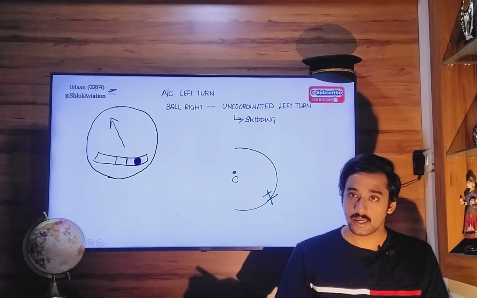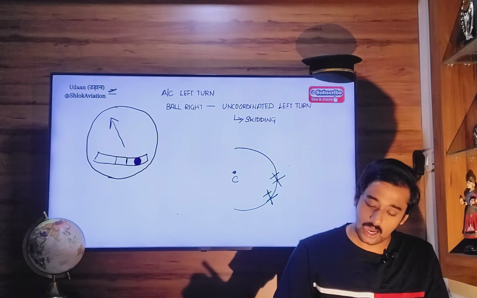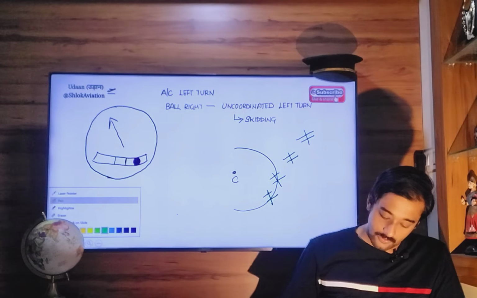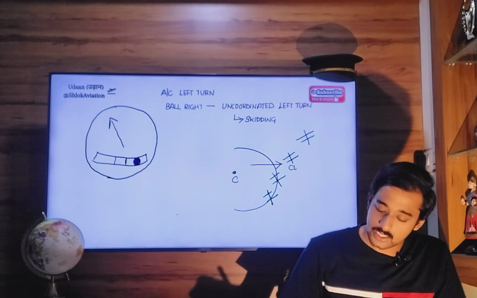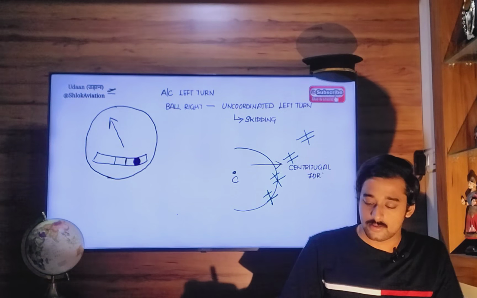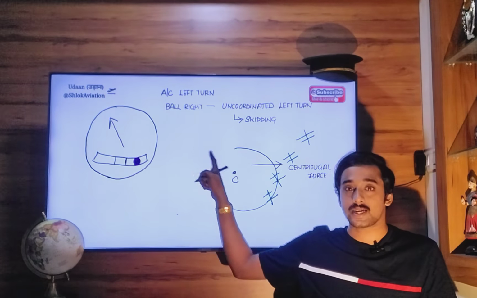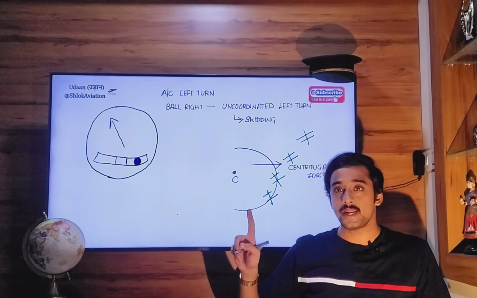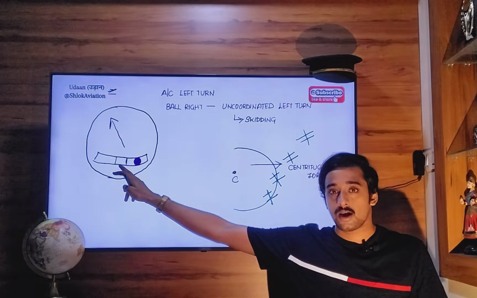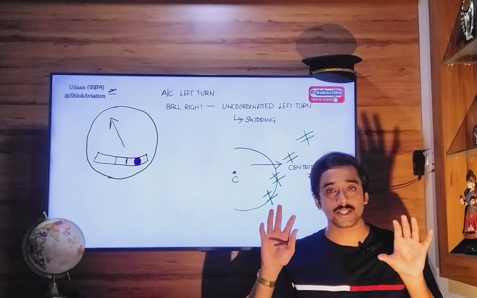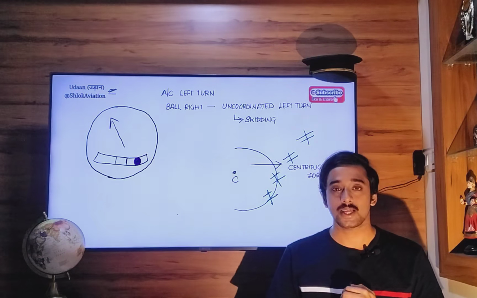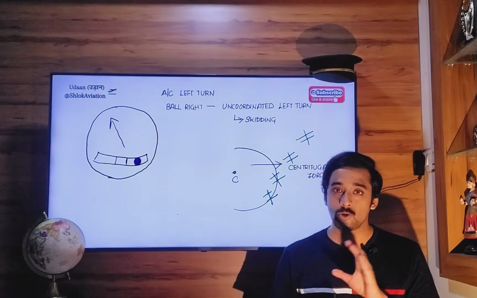But what happens in a skid? When you are skidding, your aircraft gets thrown out of the center of the circle like this, under the influence of centrifugal force, and that's why the ball in the inclinometer gets thrown outside of the center. If you are making a proper coordinated turn, the ball will remain in the center, in the goal post, under the influence of balanced centripetal and centrifugal forces. But if you are making a skidding turn, the ball will move outside of the turn under the influence of centrifugal force, the outward directed force.